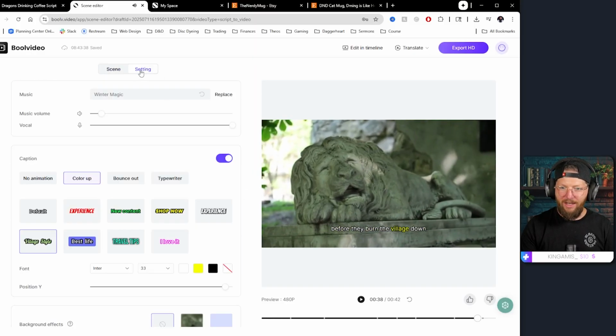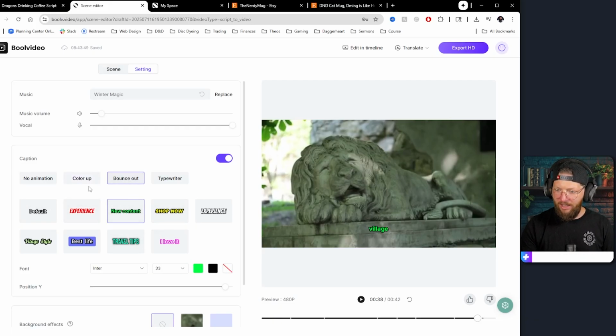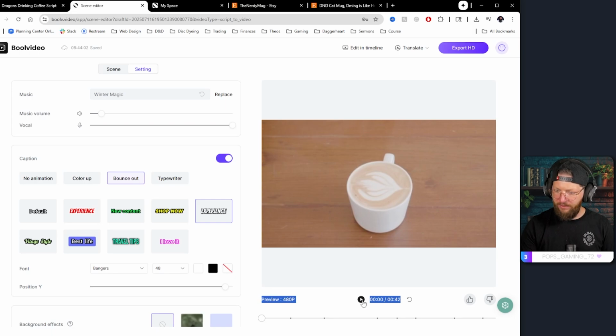There we go, okay. We can also go over here into settings, and as you can see, we can change all of our stuff. Like I really like this style myself. We'll up that to about 48. And now if I start it over, you can see the text changes.